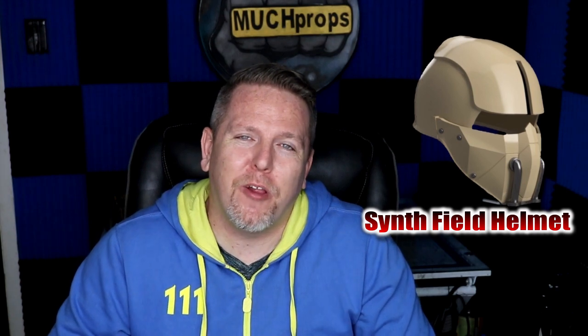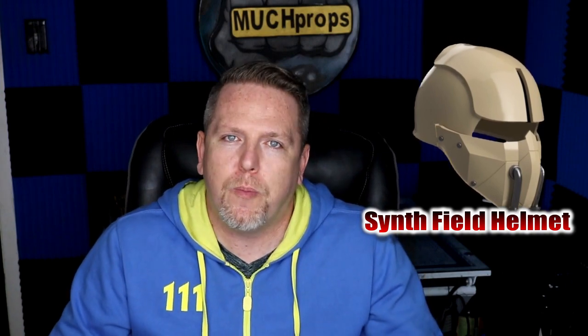The next one is a synth helmet. I've been eyeballing this one for a while. I really like the design of it. Now, obviously, it's not a rusted up piece like my armor set, but like I said before, I could do some paint techniques on it to pull it over more towards my armor suit, maybe do a chipped paint with a rust underneath it kind of coming out effect to it, which would be super cool and unique. So that would definitely be another option.